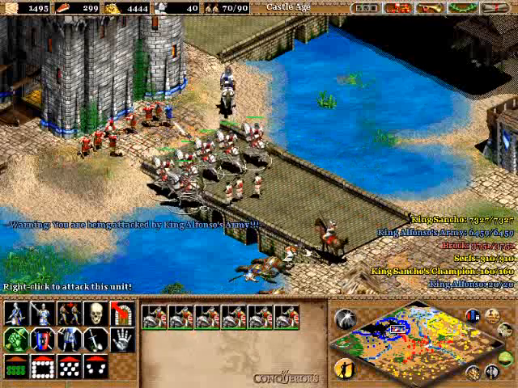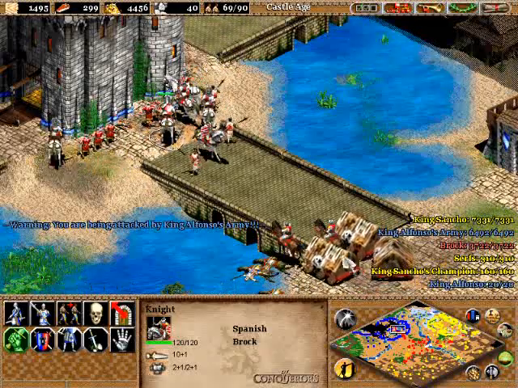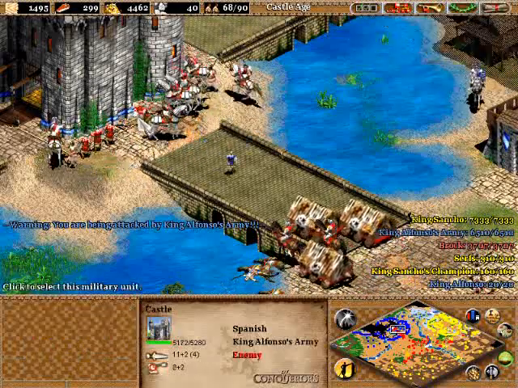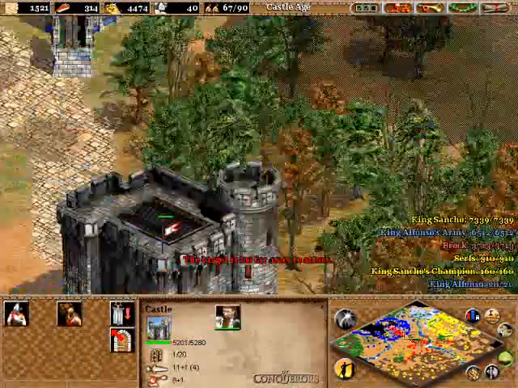And you can kill this long swordsman with one of these knights if you want to get them off your back, and hopefully they don't go for your battering ram. So they do have murder holes, not a big deal though. Just make sure you keep sending the petards at them.